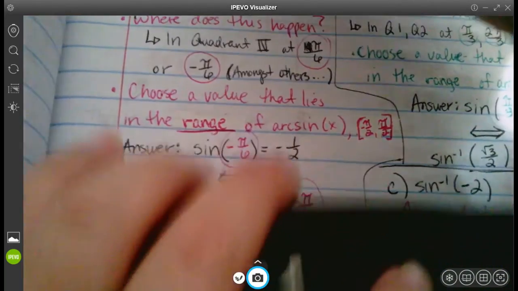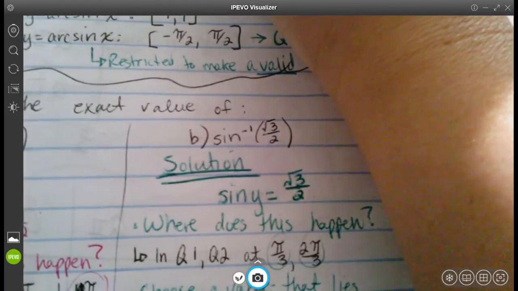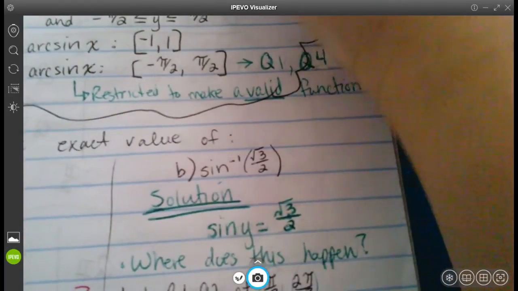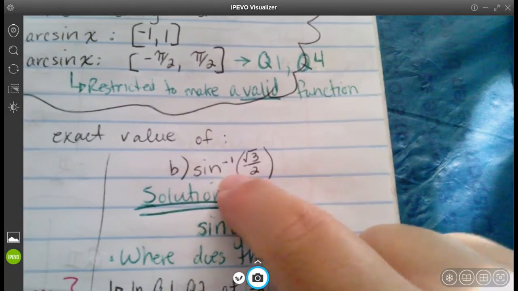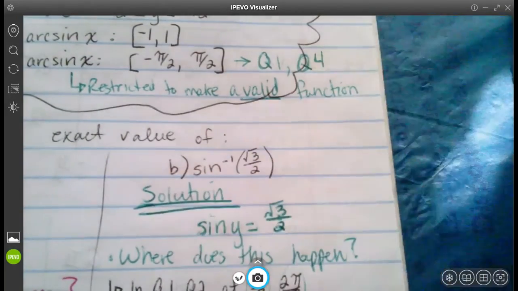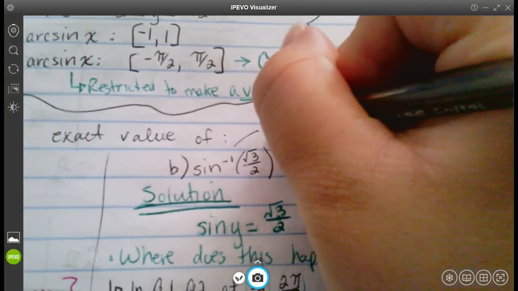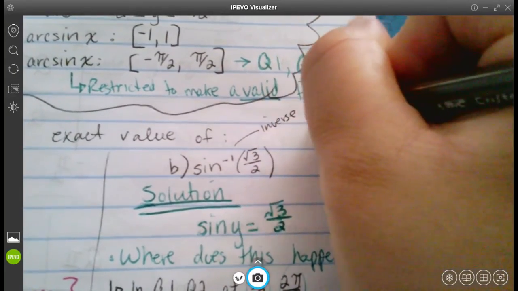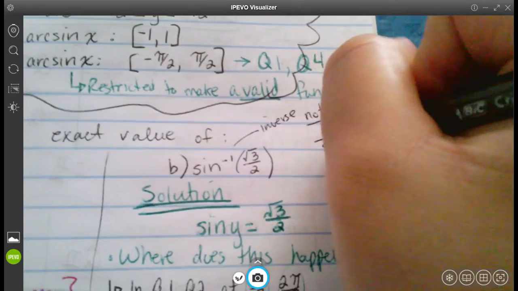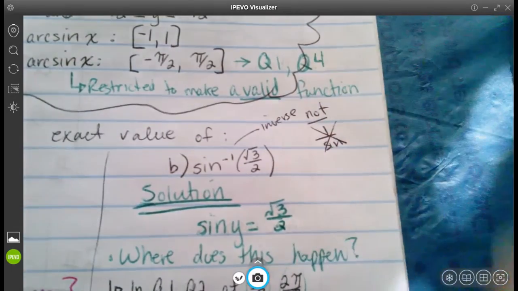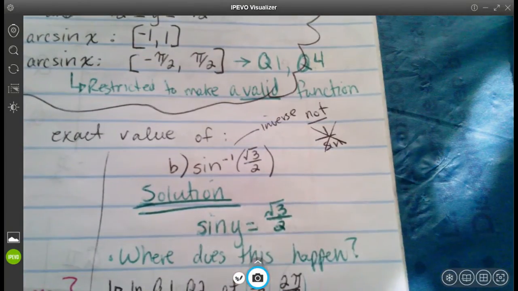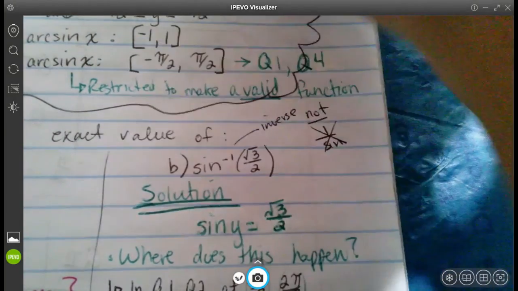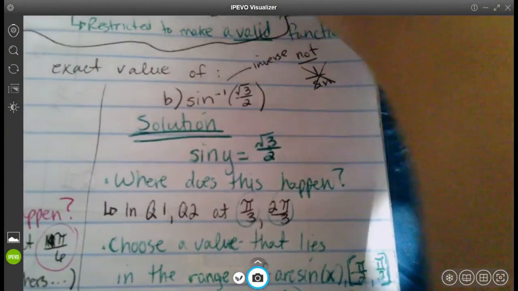Okay, let's look at another example. This one is sine, so it has a different notation. This is the one with the little -1, but remember it means the same thing. This means inverse, not 1 over sine. So make sure that this is not the same thing. This means inverse. So now we're going to do the same thing, and I'm showing you the solution a little bit ahead of time here.